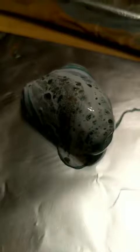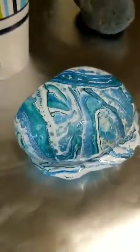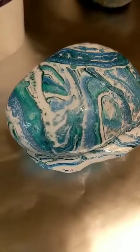I know some people like the really big cells, but because the rocks are so small, it's kind of cool to see the tiny ones because it's a tinier canvas. I mean, that's my hand right there. So anything that makes cells super huge, it wouldn't be much of a benefit to see them stretched all over the rock. But that looks pretty neat. So I do like the way this one's turning out.